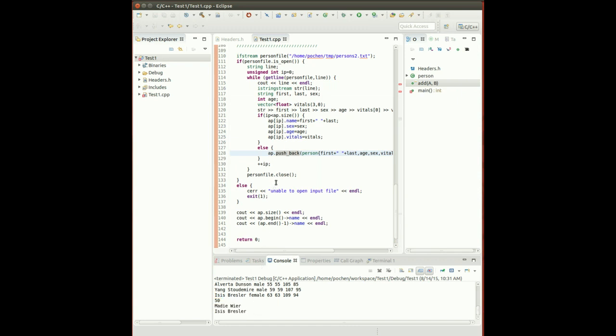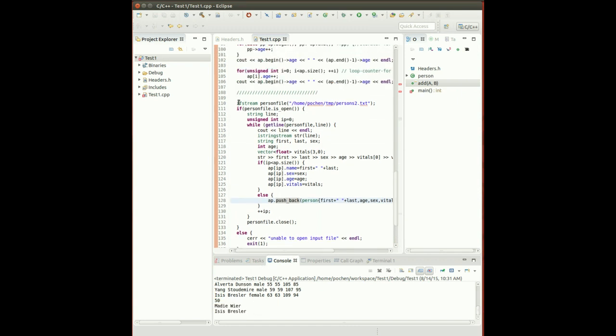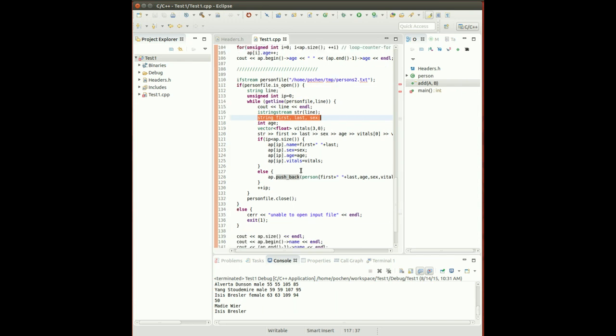So that's one example for you to read from a text file 1 line at a time, do some processing, and then store that information into a vector. The important things that we have looked at: one is the while loop, how you can use a while loop.